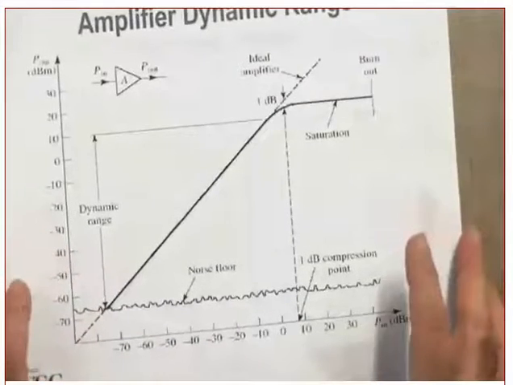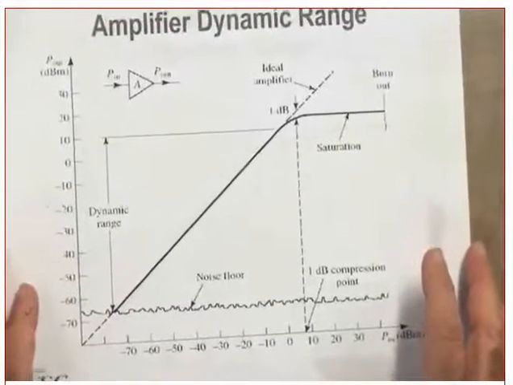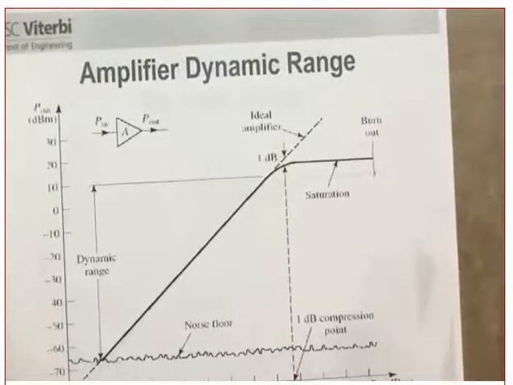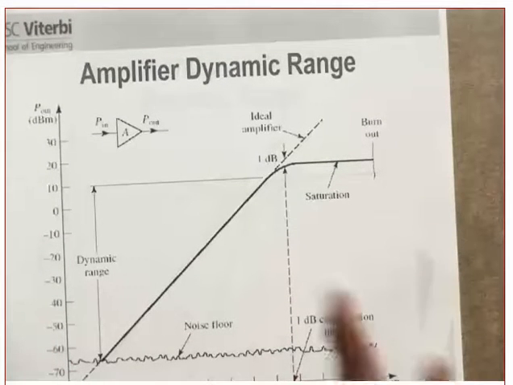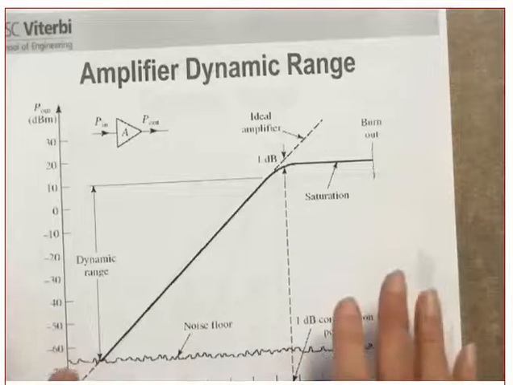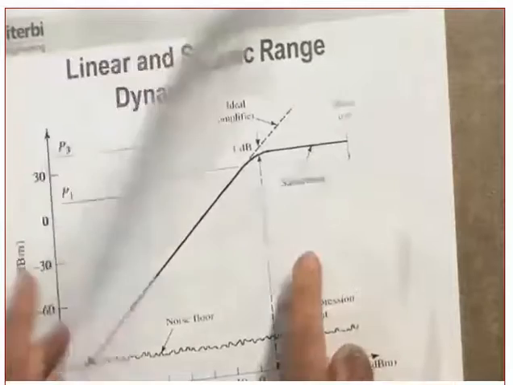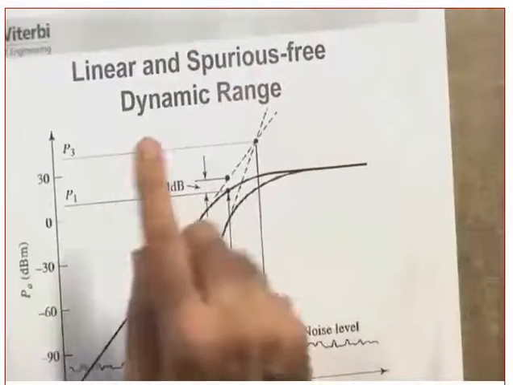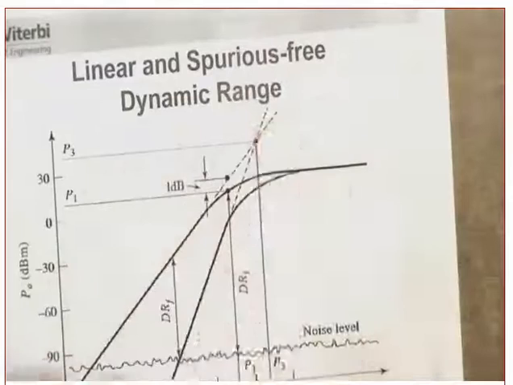when we get to the actual amplifier design and so on and so forth. Now, one more parameter to talk about, which is the dynamic range. We do have two types of dynamic range definition. The first one is called the linear dynamic range, and the other one is called the spurious-free dynamic range. Both of these are used in the industry.